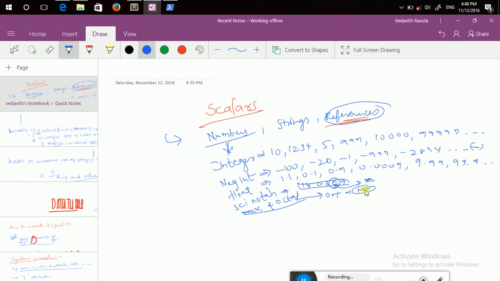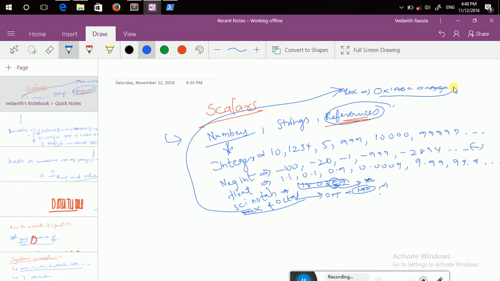This is a hexadecimal number, and you will be writing it as 0x1abc or 0xfff, or like that. We will be using this notation.